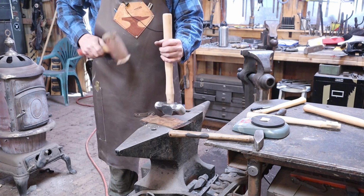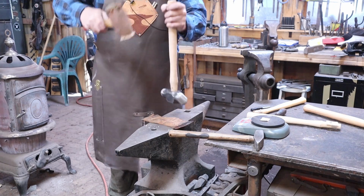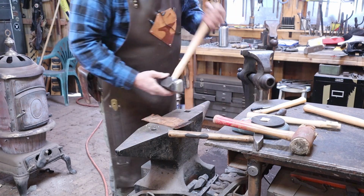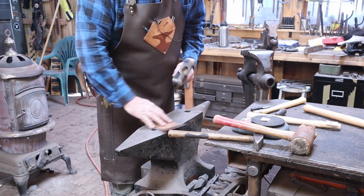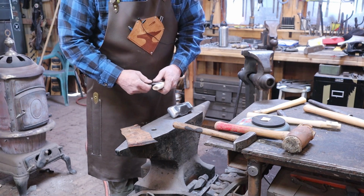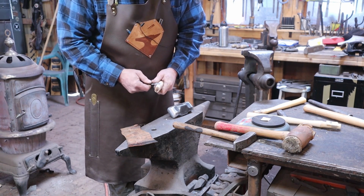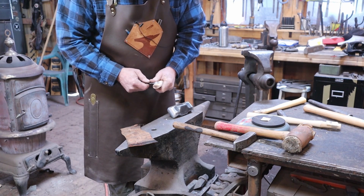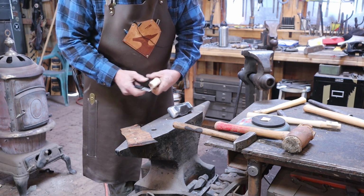Now once this starts to seat up, you don't have to support the head. You let the inertia of the head drive itself up onto the handle, and that works out pretty well. We're still not quite halfway up the eye here. So you just keep going the same way. Take off the high spots and leave the low spots alone.